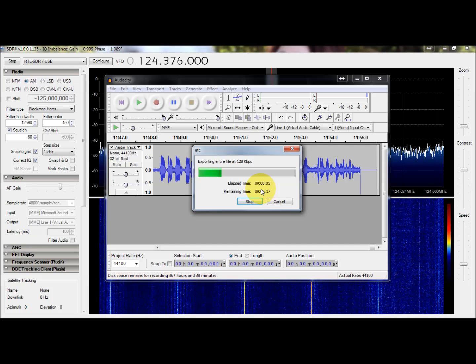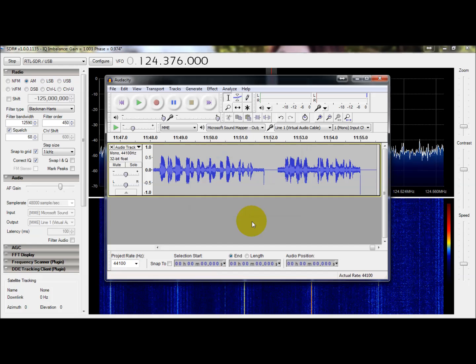So it takes up very little space, especially once you save it as an MP3 file. In my case, it looks like I can save about 367 hours right now to the drive, and that's it. I found it works really good for scanning use when you're not at the PC. You can save it to your Dropbox folder as well and have it available on all the other PCs.